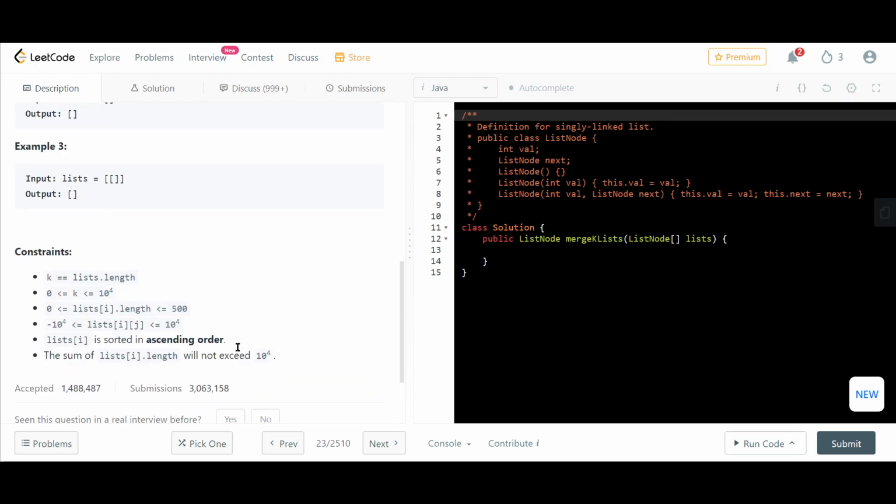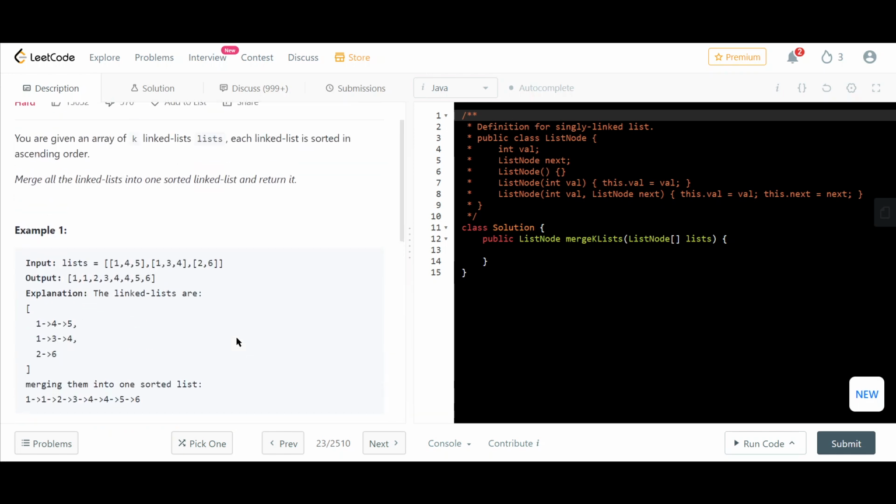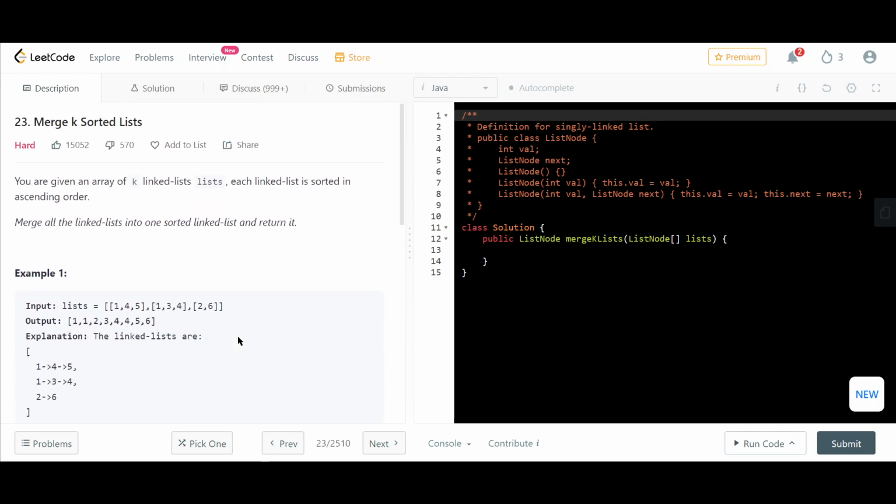Now, basically how do we sort? So, for the first position, what are all the candidates? The heads of all the lists are the candidates, right? So we compare the heads of all the lists, and whichever is the smallest one is my final head. Then whichever list I pick.